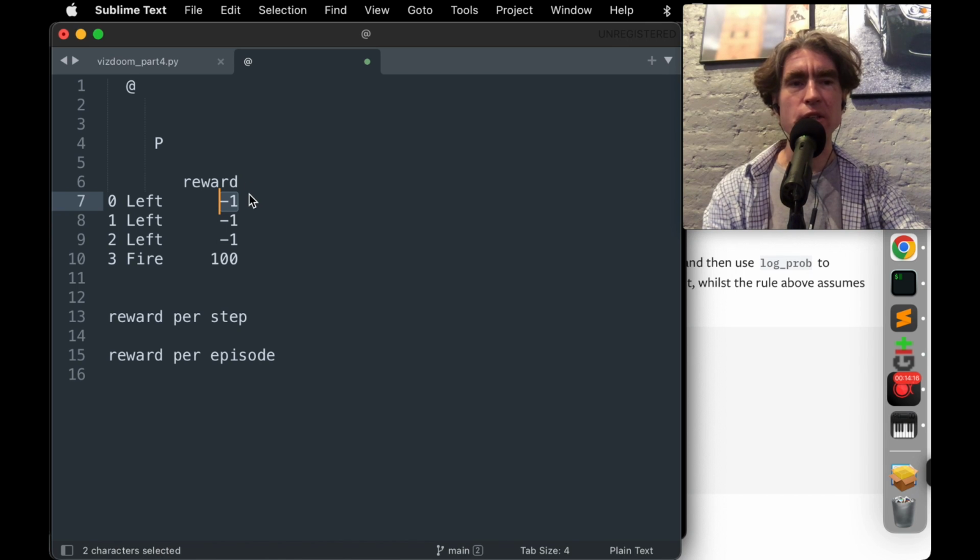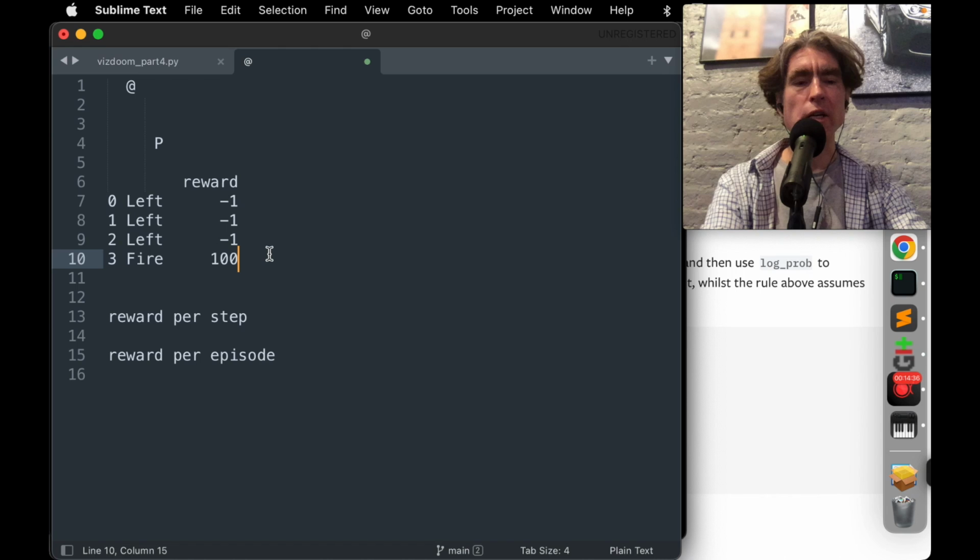What is it going to do? It's going to start shooting or going right, right? I mean, it's like teaching it to do the wrong thing, not to do the right thing, right? And then eventually, when it fires and kills the alien, it's going to get like 100. So then it's like, oh, okay, I should do that a lot. So after a bit, what's going to happen? All it's going to do is shoot, right? So that's not going to be really useful.